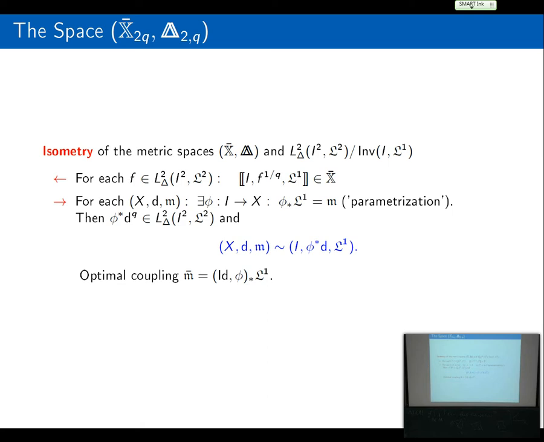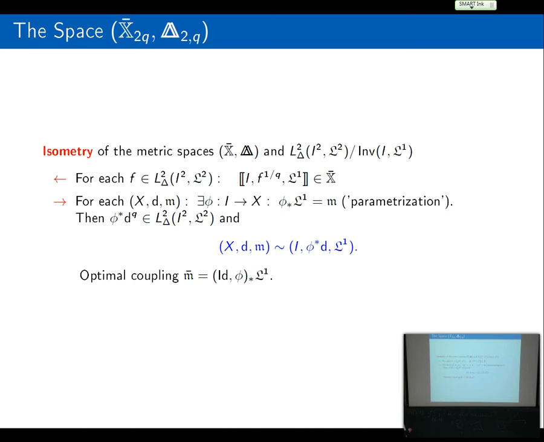And the other way around, of course, is more challenging, but again, this is a well-known approach using the parametrization of a measure. Whenever you have a Polish space and a measure on that, we ignore the distance at the moment, then there exists a phi from the unit interval which allows to represent this measure as the push forward of a Lebesgue measure. This is what Vershik and Gromov use very intensively for the reconstruction theorem and other problems, but which is also well known in some sense to each teacher in probability, that every probability measure is the push forward of a Lebesgue measure under the right inverse of its distribution function.